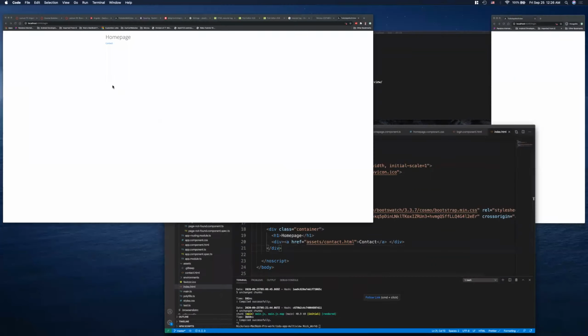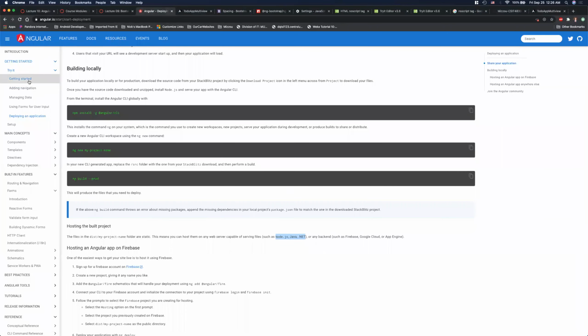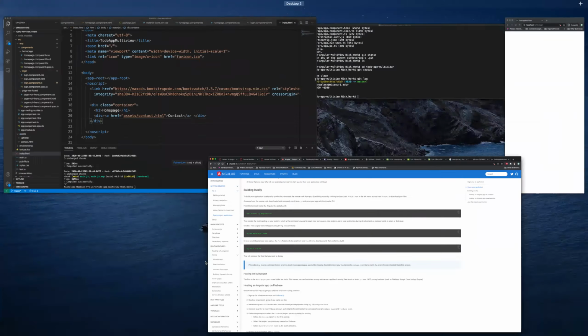Go back to the Angular documentation. Make sure you're reading these 5 and go into reactive forms and look at routing and navigation. Okay, make sure you're doing everything following proper programming techniques. Again, if you have any questions, message me in the app or send me an email.